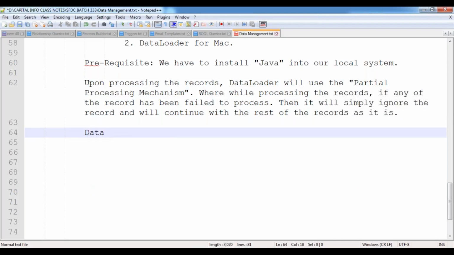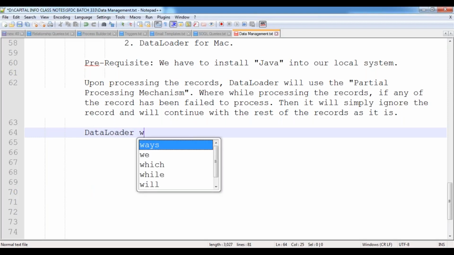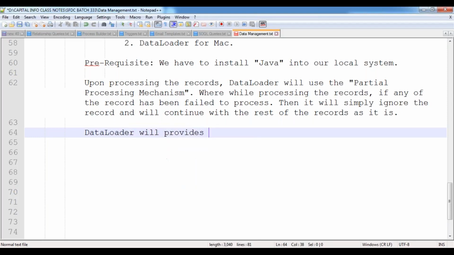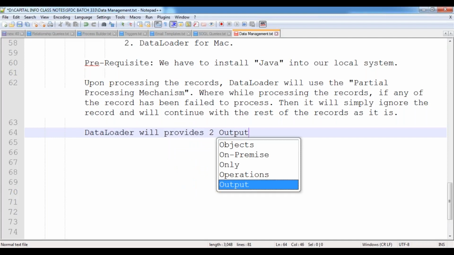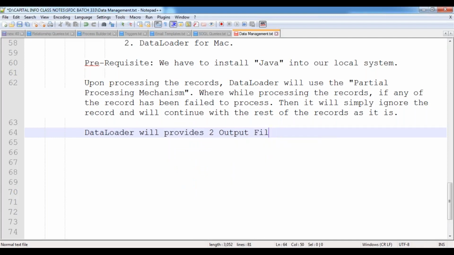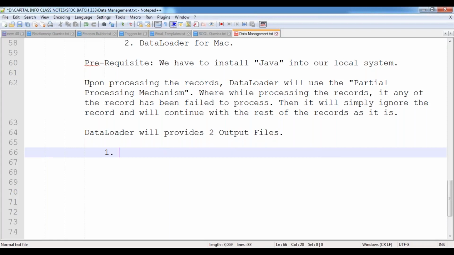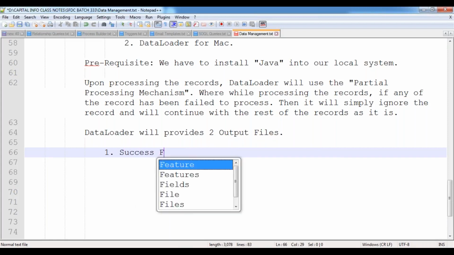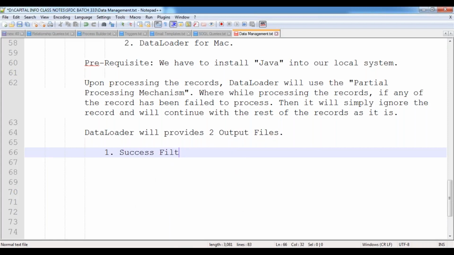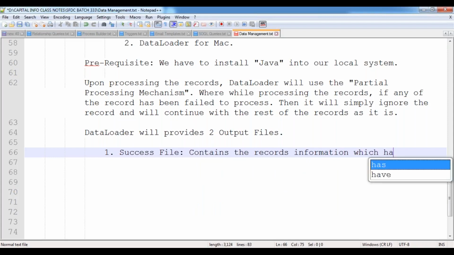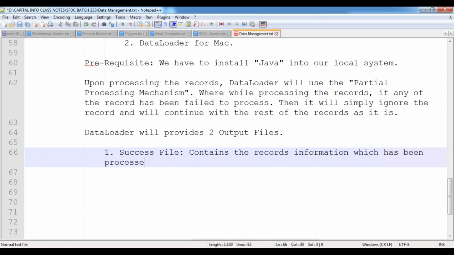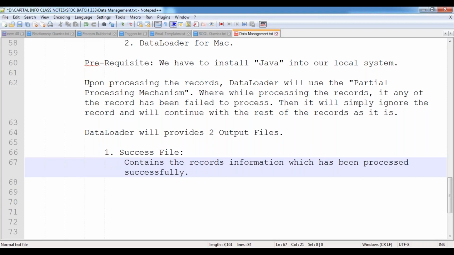So data loader will provide 2 output files. First one is the success file, which contains the information of the records which have been processed successfully.